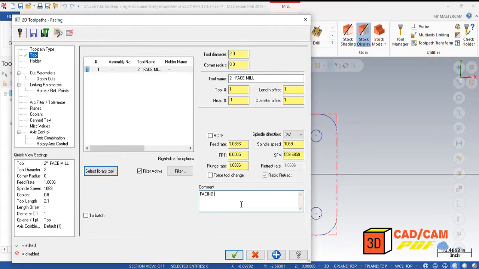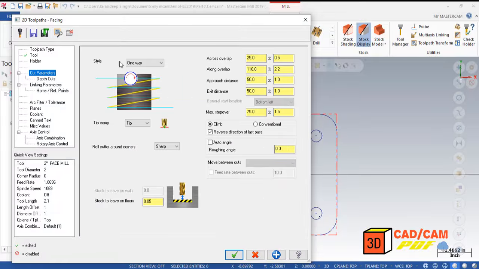We're going to comment over here: facing top side. Then next go to cutting parameters. We're going to go by zigzag, so it's going to go this way, and then click over here on moving between cuts. It should be high speed loops for 180 degrees, so that it goes like that, 180 degrees quickly, and then again back.